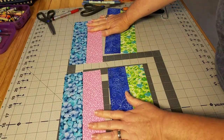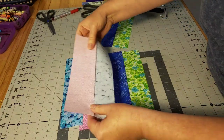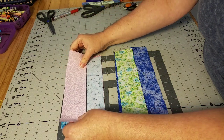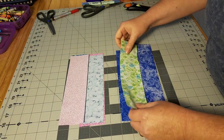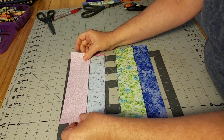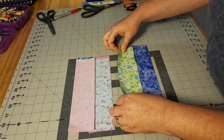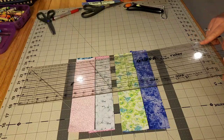And the very next thing I'm going to do is layer the dark side onto the light side. Match up that seam right in the middle. Those seams should nest right in place because we've pressed to the dark side. Get it all nice and flat. Then we're going to line this up with a straight line on our cutting mat, just like you see me doing right here. Going to line up both sets. We're going to clean away the right side edge to give ourselves a nice pretty edge to work from.